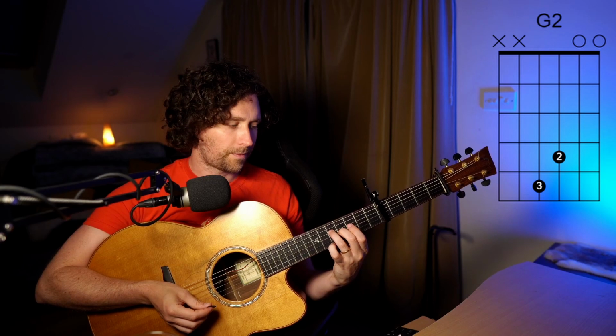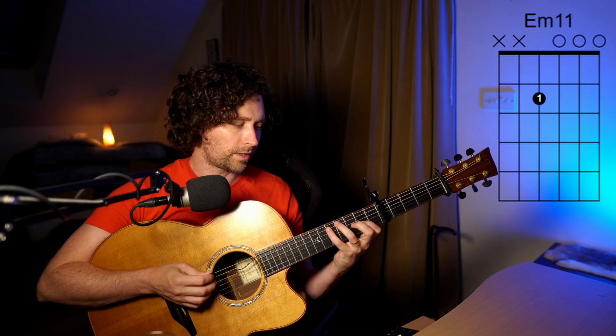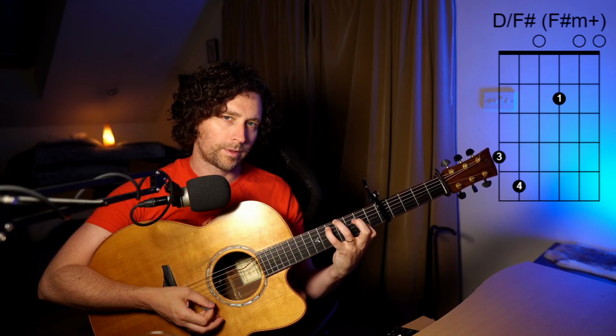So let's go through these chords. We have the D major shape. We have a G. Going back to this F sharp. We can go down to this inside E. We can do the same on the outside. We have the D major. It's a D major with an F sharp in the bass. Up to this G, an outside G. Back to the F sharp, and then we have an E minor. So we're playing around with these notes with part one, with that rhythm.